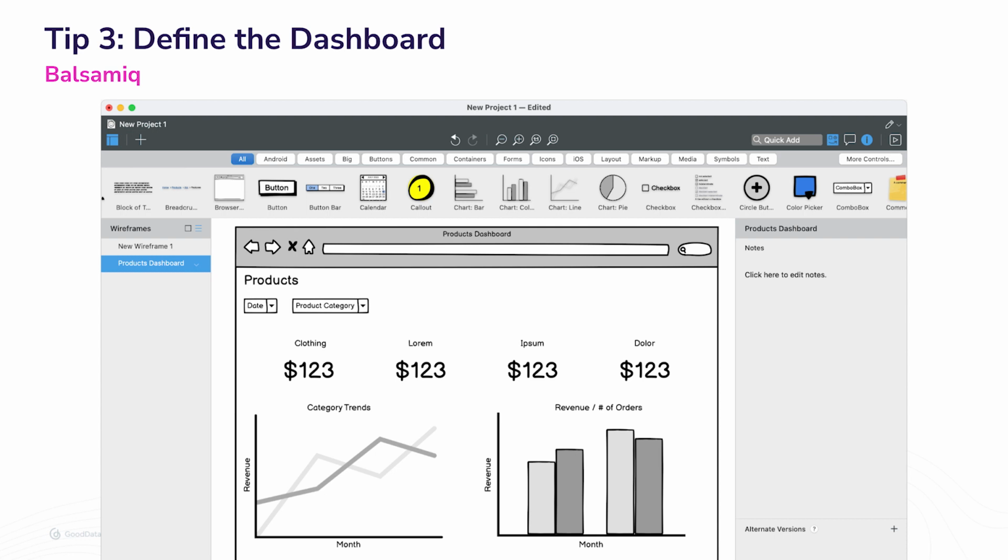The second level would be with Balsamiq. This is a screenshot of the same dashboard in Balsamiq, so you can see some date filter and product category filter on top, some KPIs, some basic charts. And as you can see, all those elements are at the top in the drawer. So you just take them and drag them to the board and reuse those elements. This is like this standard Lego set.